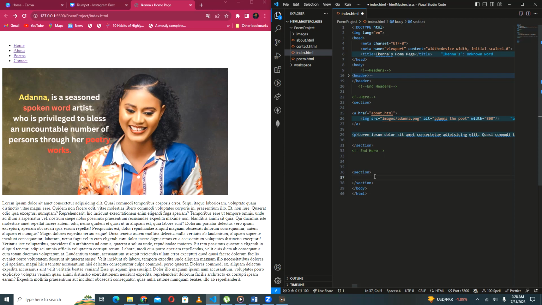Inside that section, let's call it list of spoken word topics. And then we end it, list of spoken word topics, for instance. I'm just calling that.